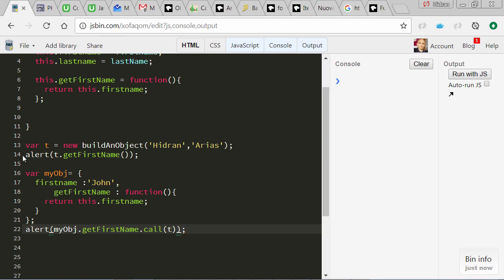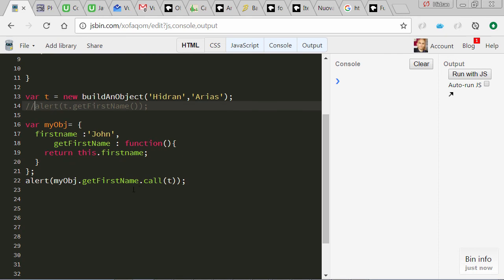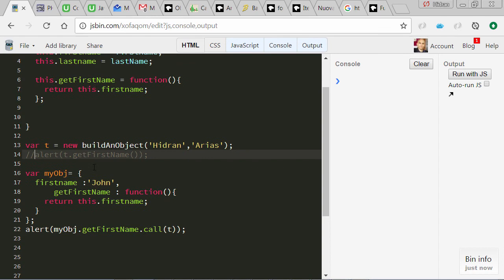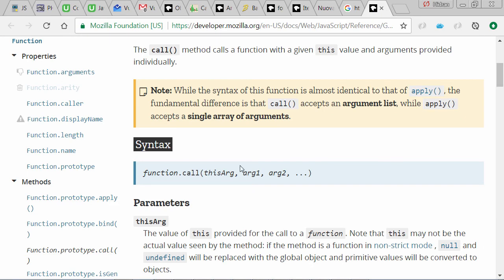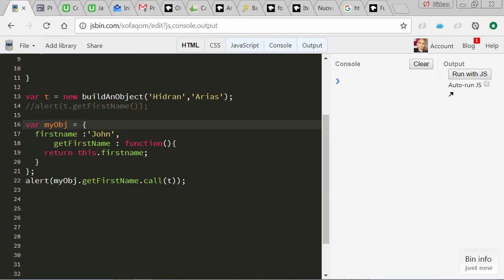Let's comment out this one. You don't need to put this T, no? Where? No, T, I created an object here. Now I'm calling this method in my object. There is a different object, but I'm passing, you can see here the function, this argument, I'm passing a different object.